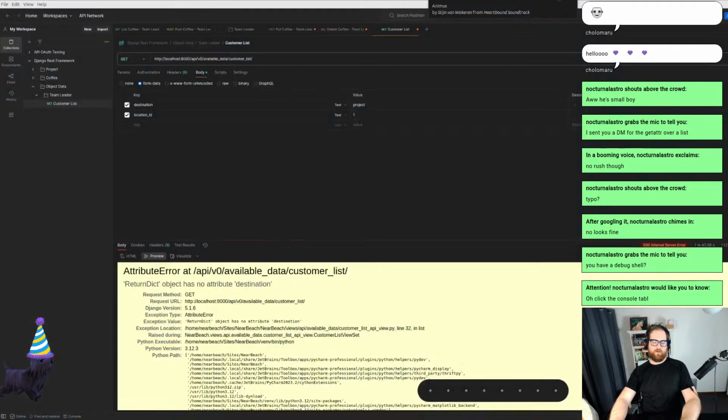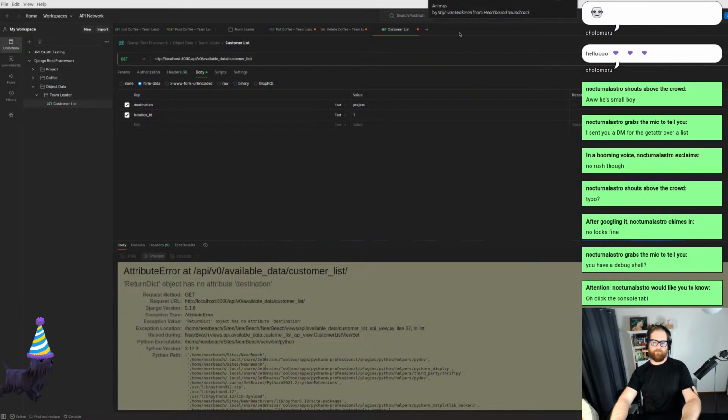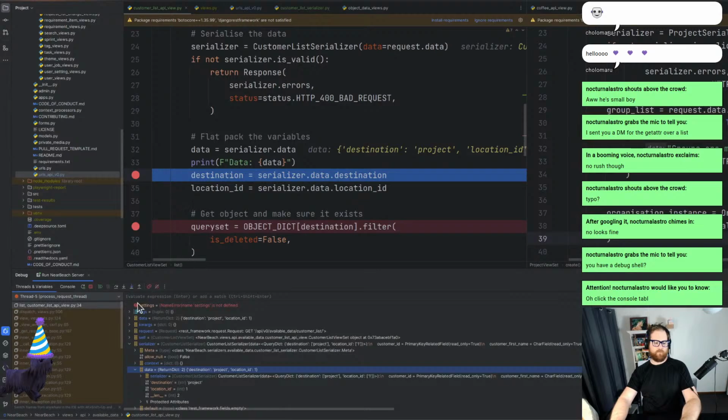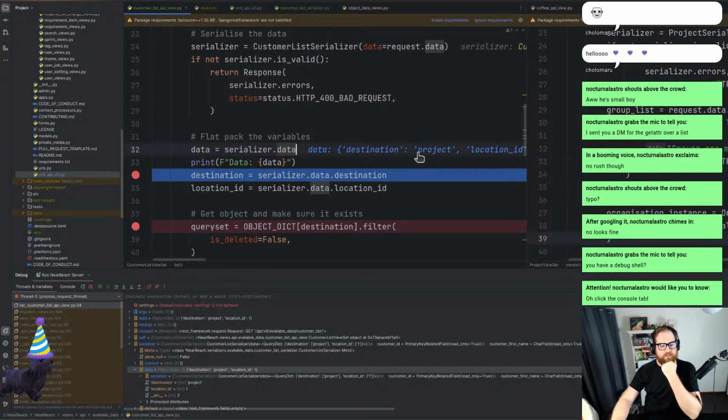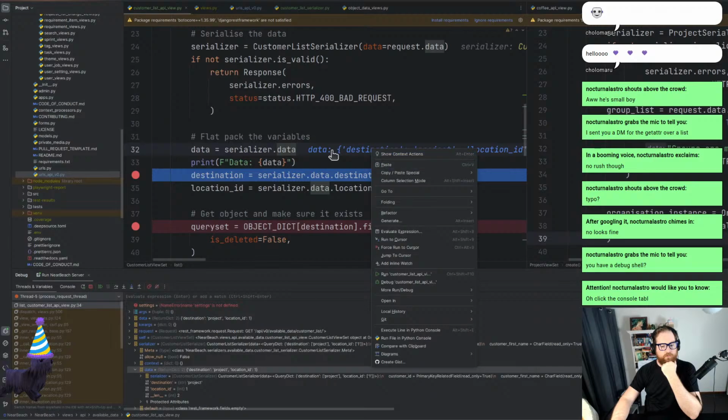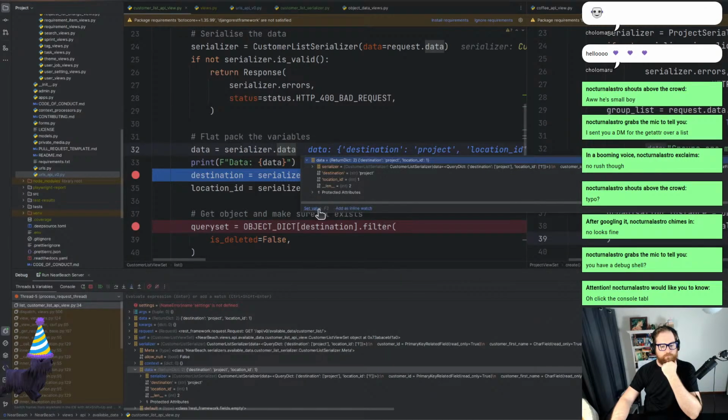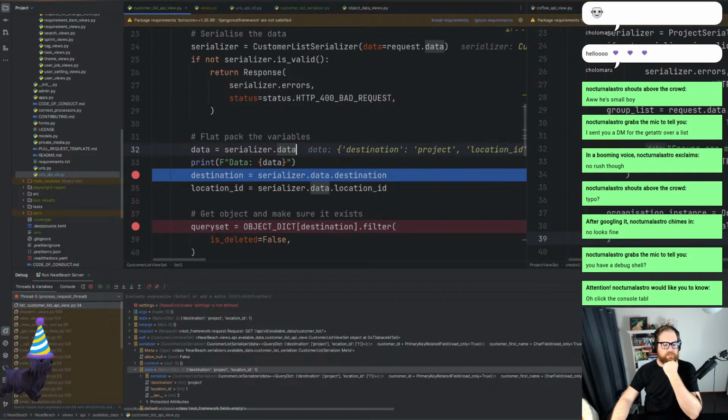We'll hit play. Got to wait for it to bounce back. Looks like it did bounce back pretty quickly. So we've got... Yeah, we've got destination location ID. Hang on.